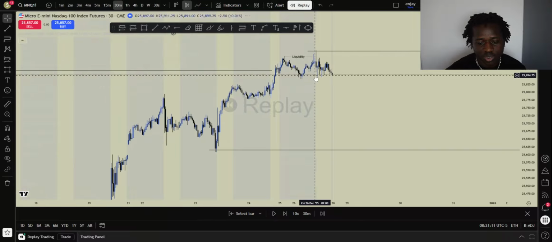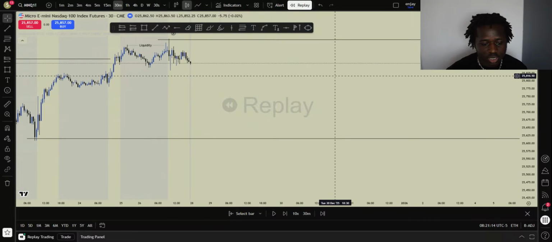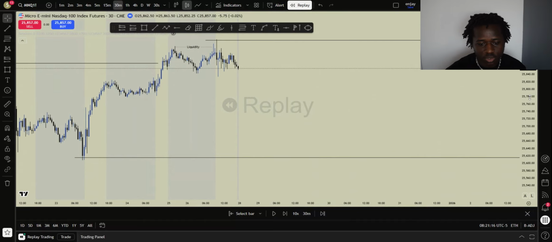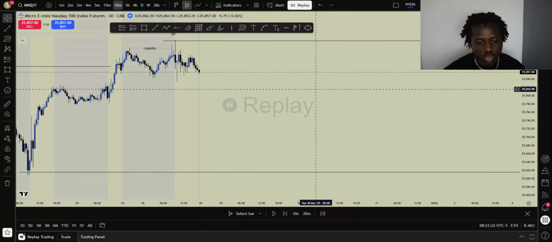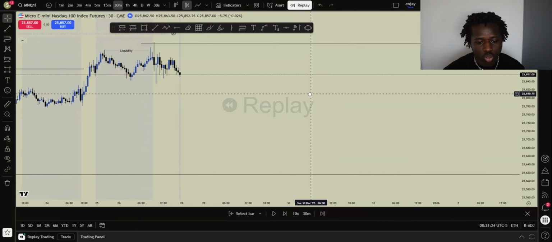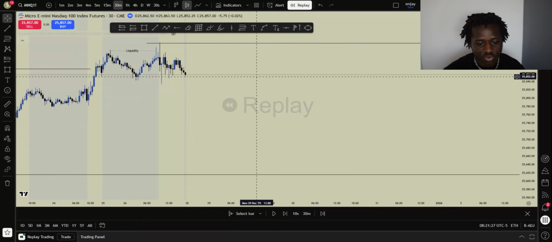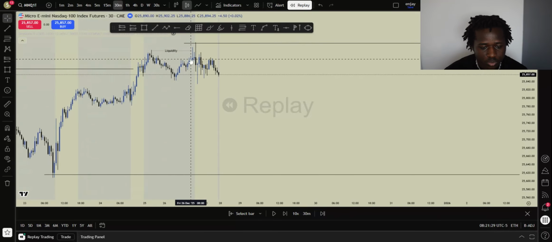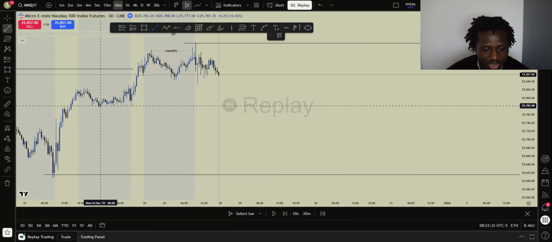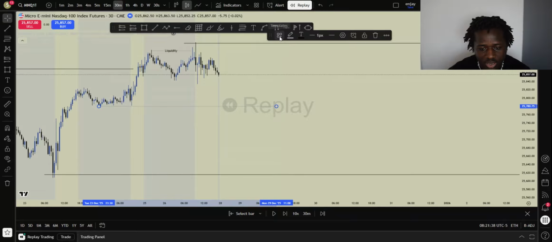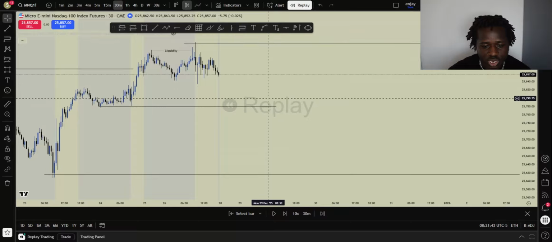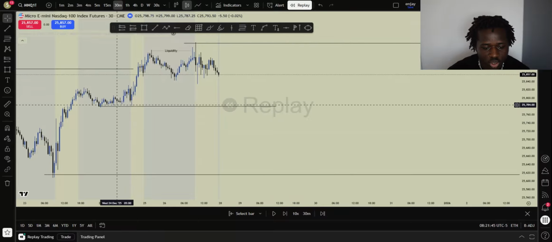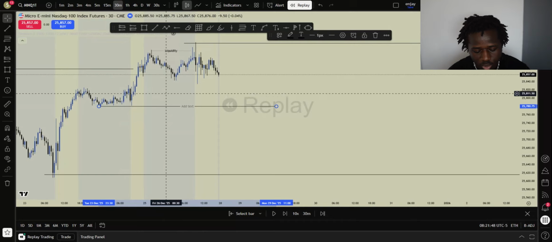Move to the 30-minute time frame now. On the 30-minute time frame, basically the same thing, you know, a little bit of consolidation here, a little bit of chop, but we're obviously still looking for lower prices, right? Because we've already swept buy side liquidity. So we could use this level here as our draw on liquidity. This low right here, let me just write it down. DOL.